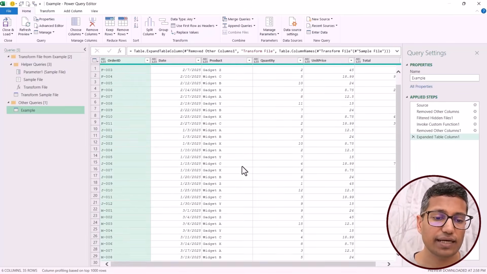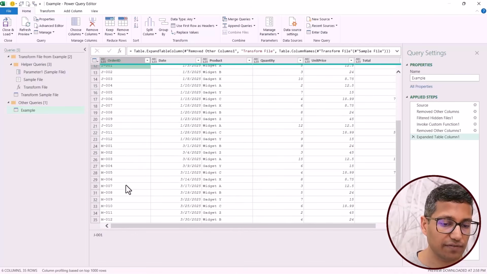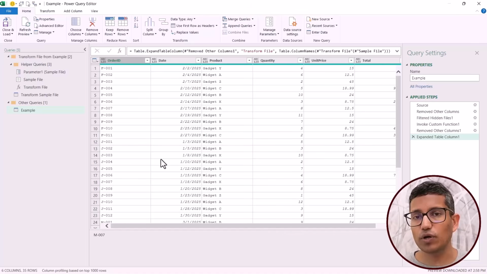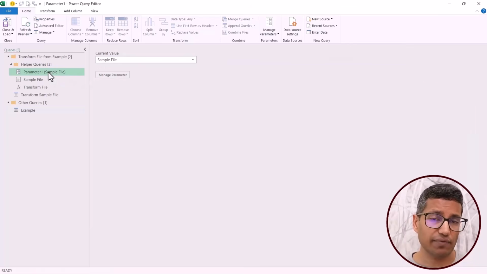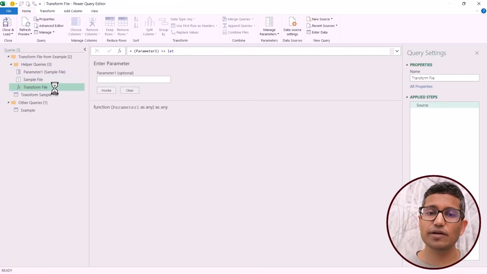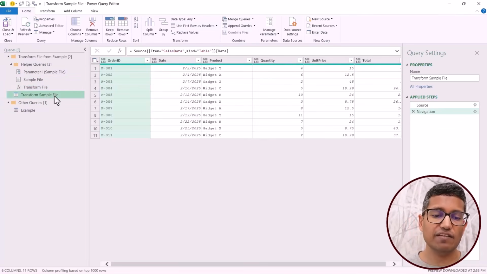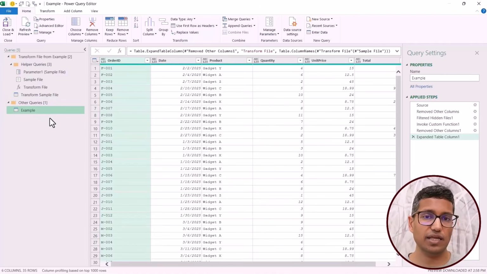So you can see here, it has given me the combined data. F here is for February, J is for January, and then we have data for March as well. And it has done a few things. Now, I will not go into a lot of detail, but let me quickly tell you what happened. In the backend, it created a parameter that will hold the sample file, which was the first file. Then it has this sample file here, which is the February file. And then it created a function called Transform File. That function was applied and it gave us the data here. And then this was done on all the files, and then it combined the data and gave us the details here.